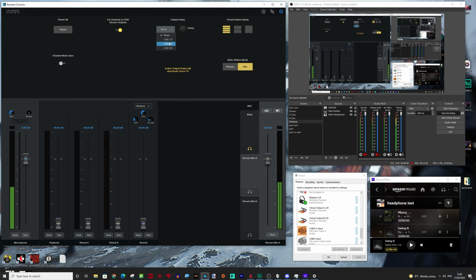One of the things that I really love is that you can set an output delay. This is perfect for syncing up audio with cameras, because yes, you can add a delay. As you can see, I've got one here called mic 280 milliseconds in OBS. But the problem is if you use virtual camera. So if you turn that on and then you want to route the audio from OBS, it doesn't apply these millisecond delays. So that's why that microphone is there. So I can then just select one of these and then just put a delay in. Okay. Really useful. I really like that feature. And the fact that you can just customize where you want it to go.